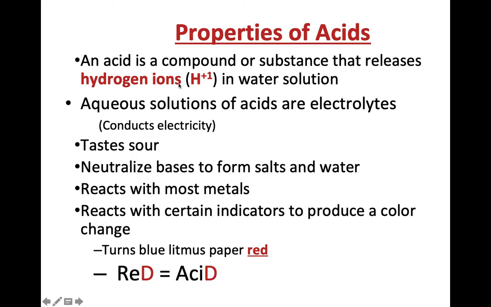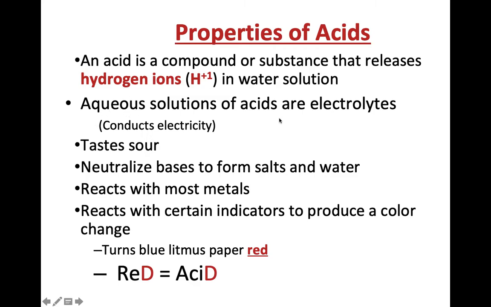So an acid releases H plus ions in water solution. Now, of course, there are other definitions of what an acid is. This is the simple version. At the end, I'll go into the more complicated ones, which you'll see in college. But for now, all you need to know is H is an acid.